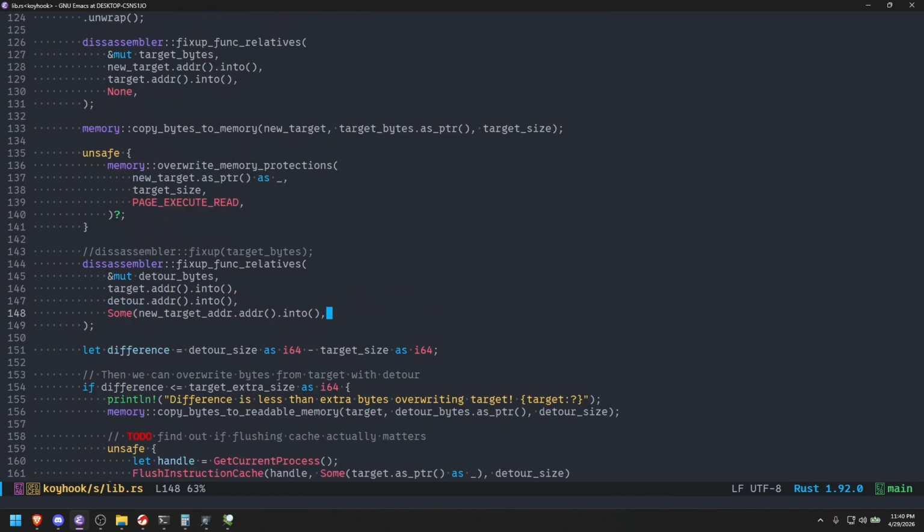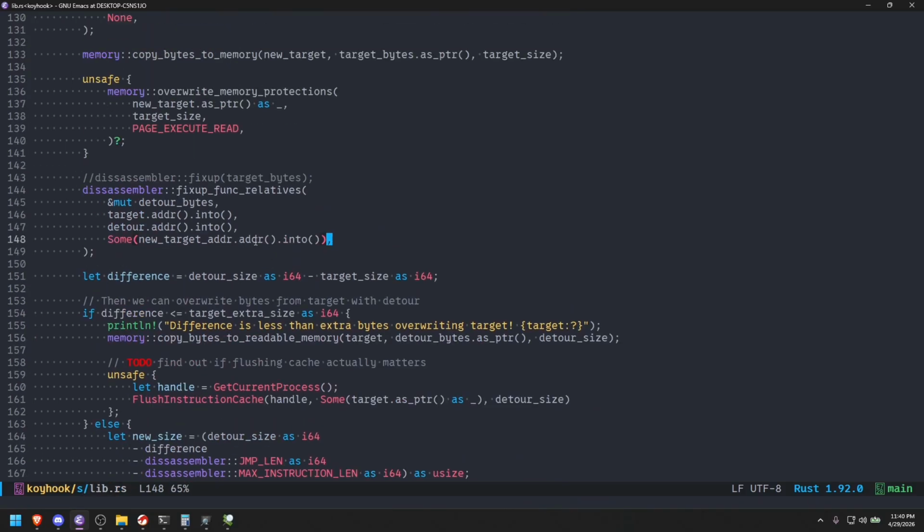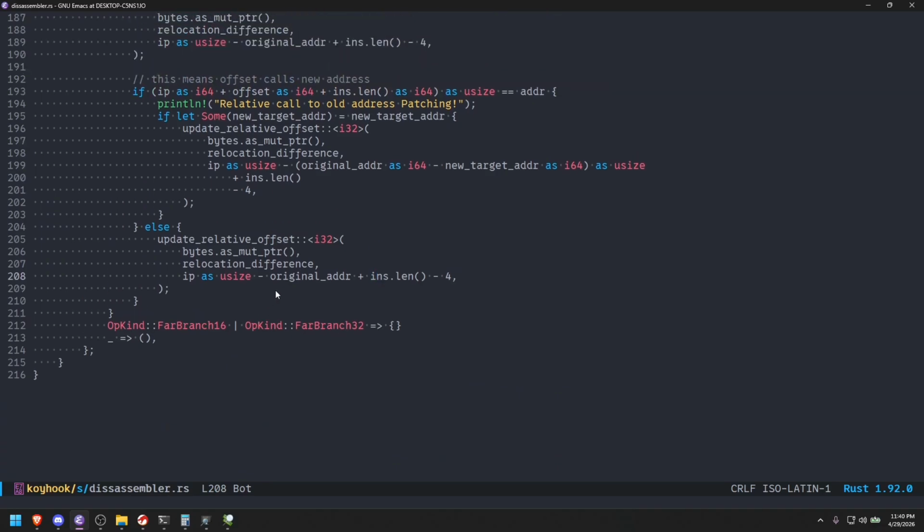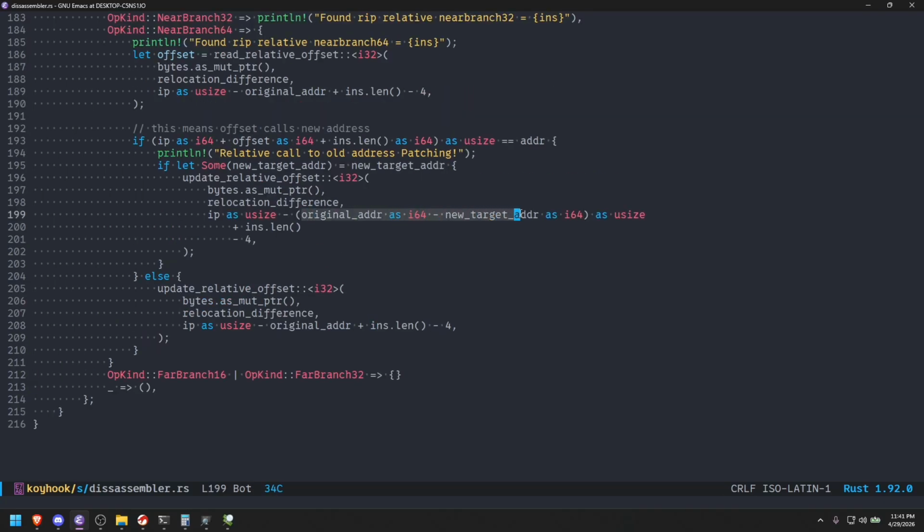Let's do it here too. So if it's these relative addresses, it will take that new location and calculate a new difference, which would be the original address minus the new address. Calculate the new offset, right? Oh shit, this is not where this goes.